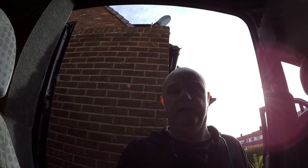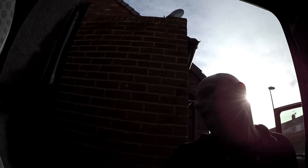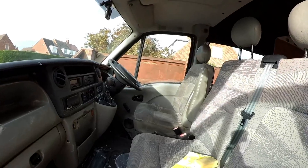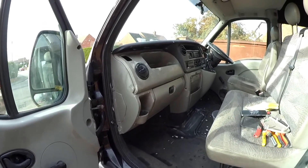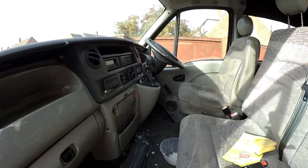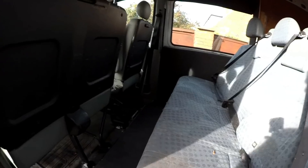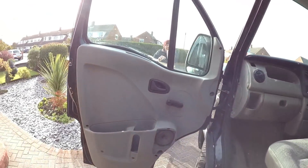Like I say the windows are getting tinted next Saturday - looking forward to that, a little bit of privacy while we're working on the drive. Can't believe how it's come up because that was absolutely minging. Mustard, three parts bicarb, tiny bit of vinegar - so bicarb, vinegar, hot water and a bit of washing up liquid. Well good isn't it? Happy.